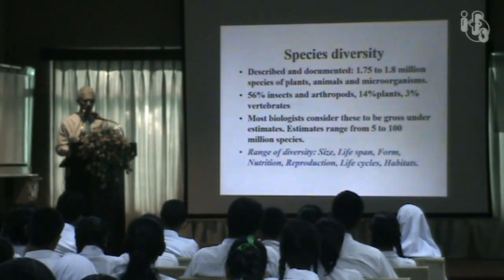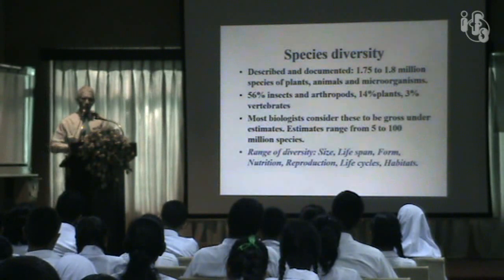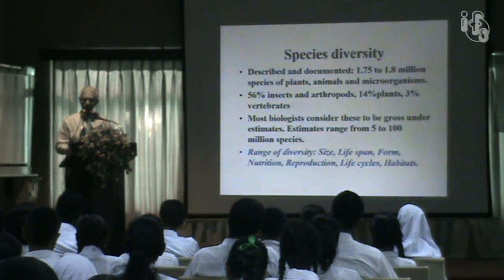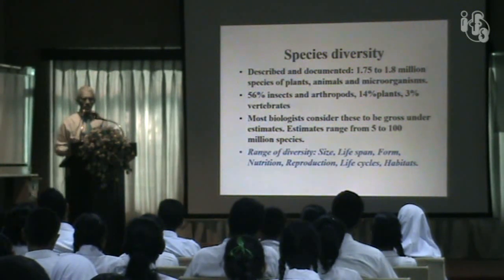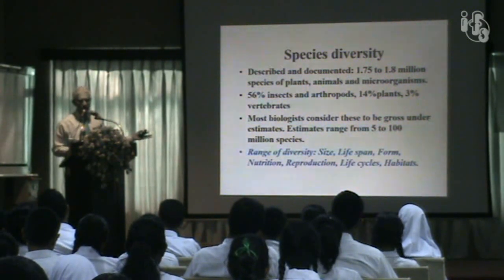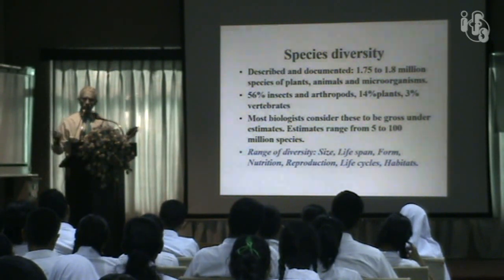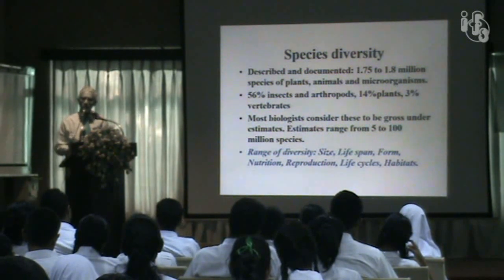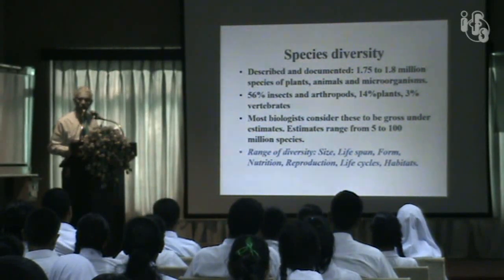Some are certain algae, not very common, which can have three phases. Some of them are diplo-diplo-haplontic. Others are haplo-haplo-diplontic. Now, once you get familiar with this term, haplo means one or n, diplo means two n. You can have all these. So all these variations are depicted among the diversity of species in reproduction and life cycle. Habitats, of course, you know that organisms grow in different habitats, and we deal with that in ecosystem diversity. Okay, so now you see, besides the large number, how much diversity we have.